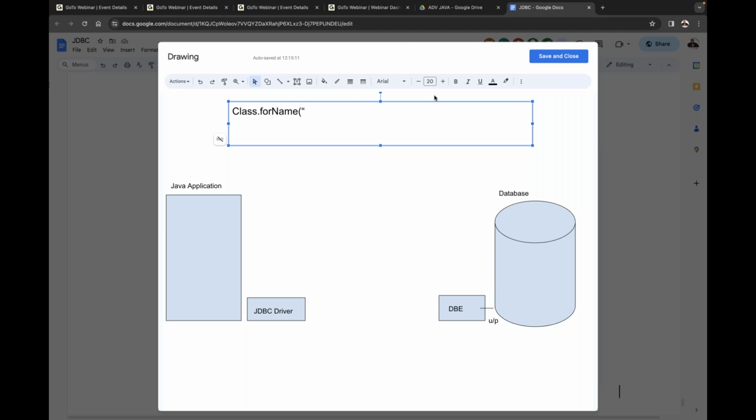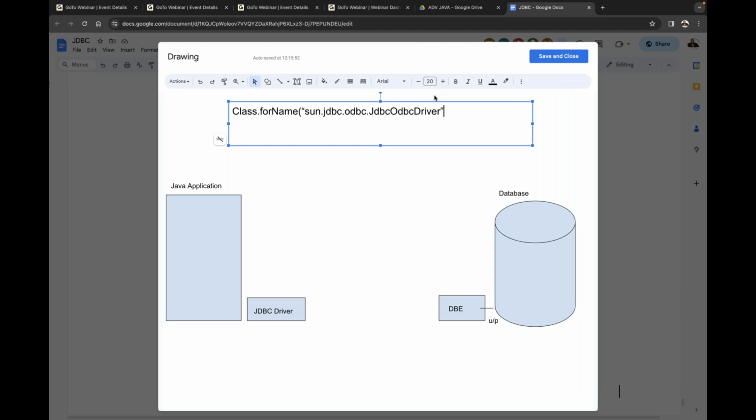Then what do we want to do? Class.forName of sun.jdbc.odbc.JdbcOdbcDriver, or maybe we can use it directly.